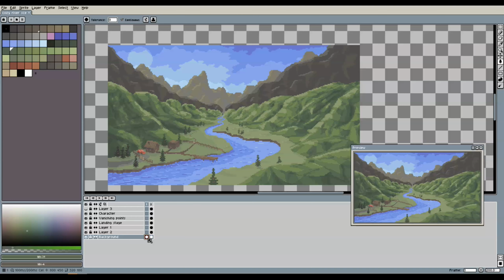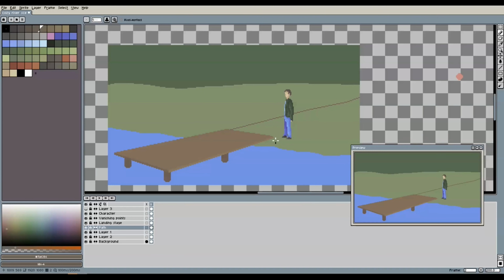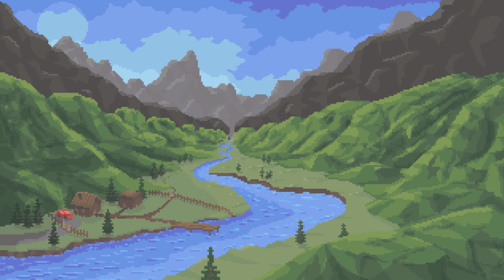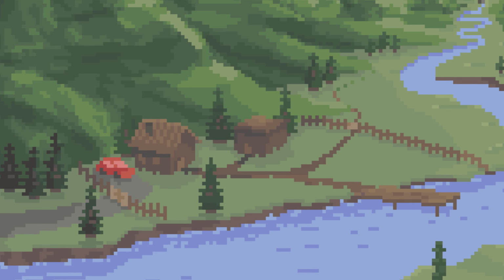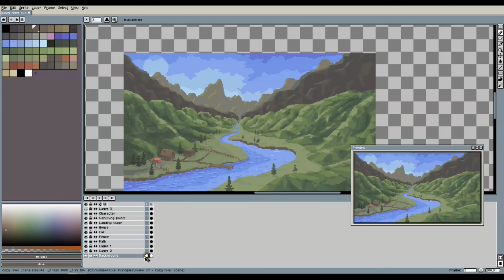One obvious thing that needed to be in the new scene was the path that leads to the landing stage, so I added that one. The tricky parts then were the fence, the car and the log cabin. I was playing around with some ideas of how to add those correctly to the scene, but I felt that this was not going in the right direction, because it didn't match with the path that connects the landing stage and the buildings, and it didn't match with the overall perspective I had chosen.